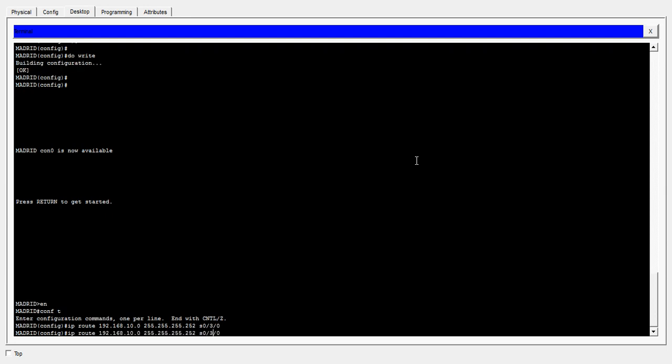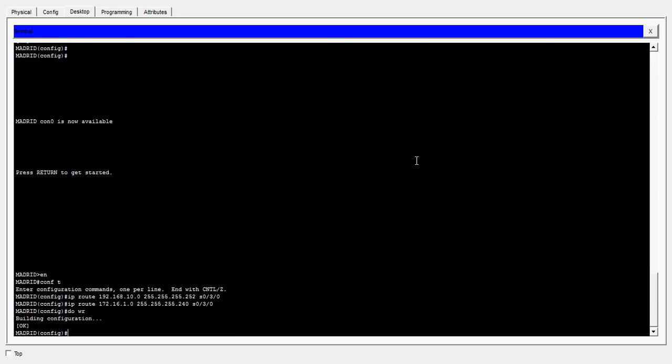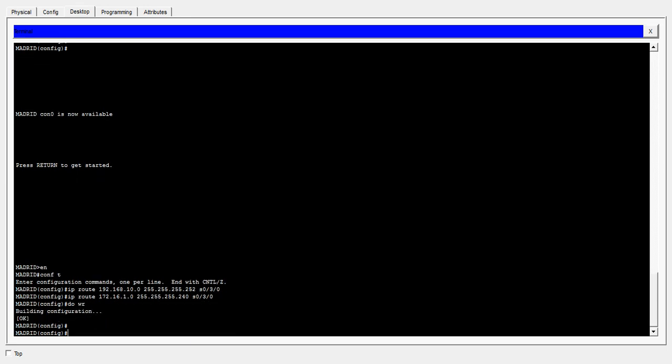Repeat the same thing with the same outgoing interface, but we have to edit this to 240, recall, because we are establishing it to 172, the first network, 172.16.1.0. Save. Okay, now we are done.